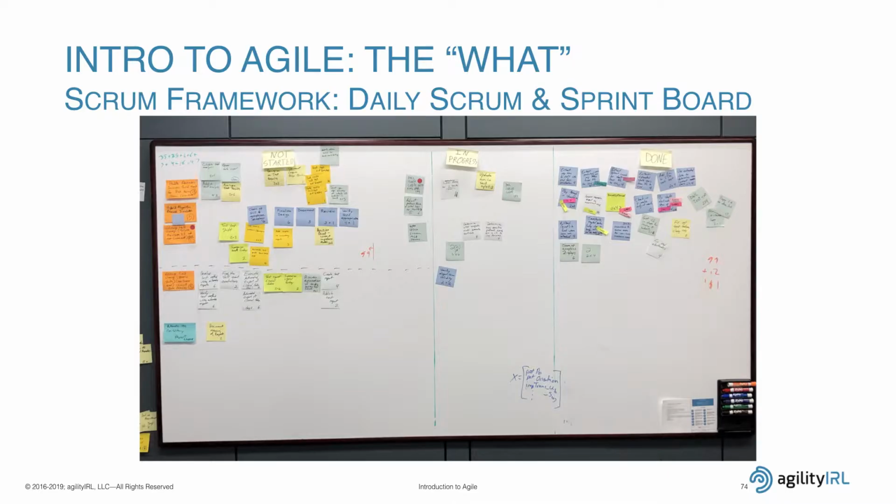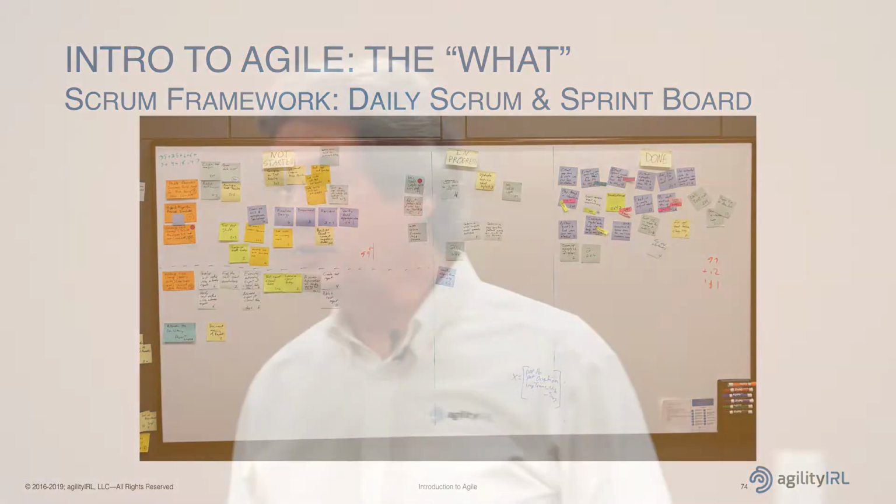All right, this is a sprint board that's used in a daily Scrum. There's a lot of tools out there that people use for Scrum. I am not a fan, personally, because what happens is the tool becomes a master. The team starts serving the tool rather than the tool serving the team. I like this. Let me explain what this is.